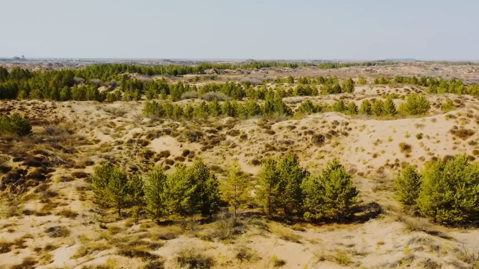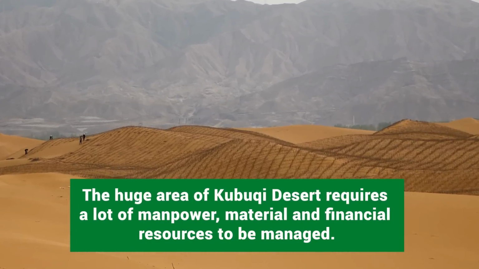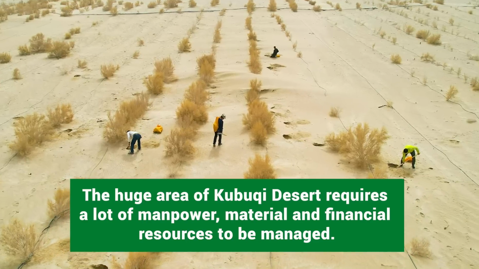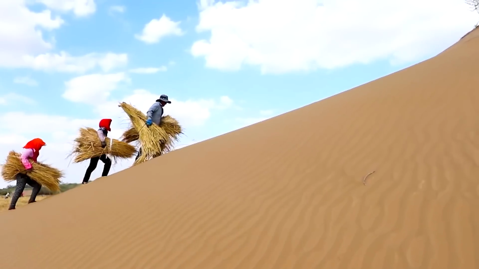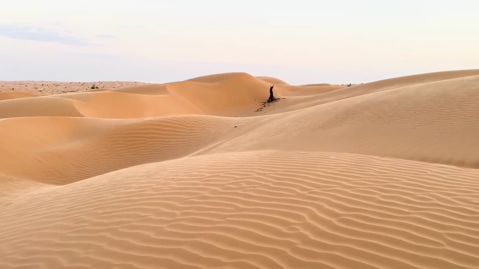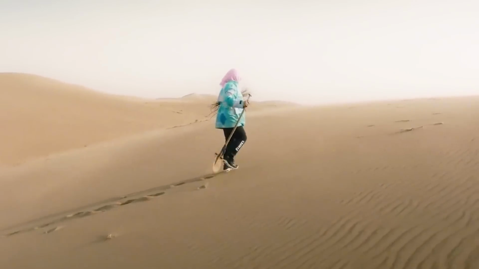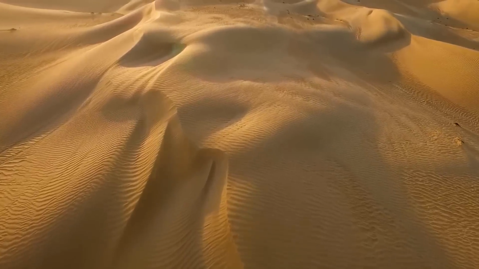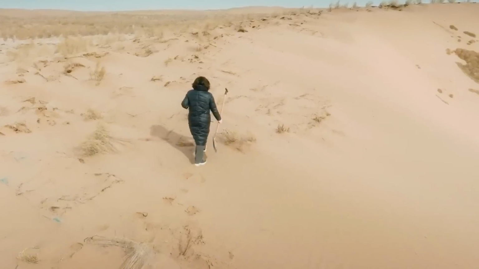Although these efforts have achieved certain results, given the huge area of the Kubuqi Desert, governance requires a large investment of manpower, material, and financial resources. Harsh desert climate conditions, such as drought, sandstorms and other natural factors, also bring many challenges to governance work. The ecosystem in desert areas is extremely fragile, and if it is not properly managed, it can easily cause further damage to the ecological environment.